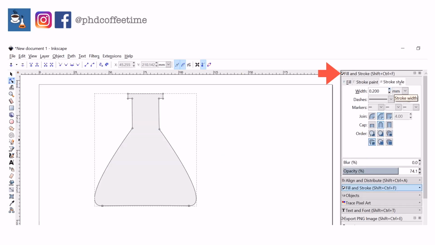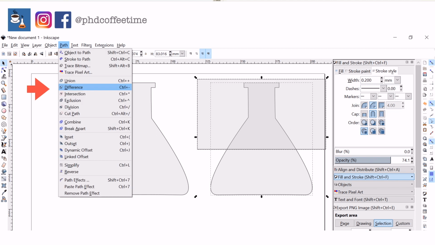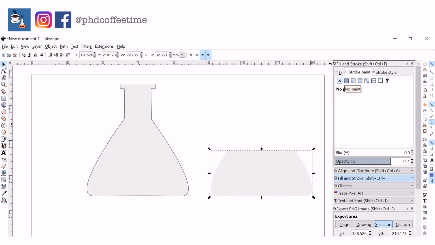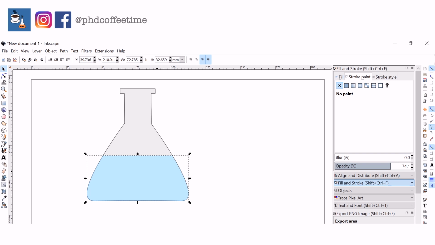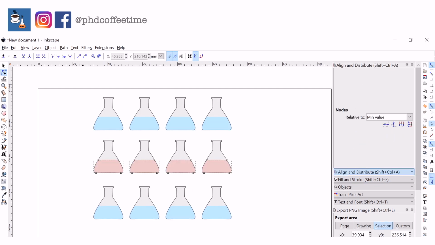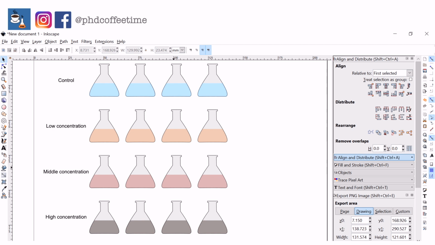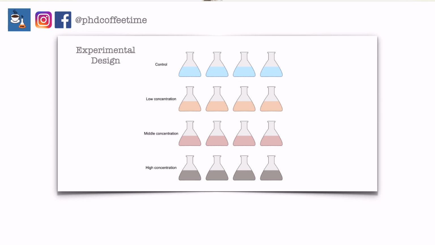So say for example, you need to illustrate your research. What you can do is change the color of the solution inside the flask to represent experimental conditions, that is the control and the drug concentration and maybe temperature differences. And you can have the number of replications by copying and pasting, so when people visualize it, they will know your experimental design. And I personally think they are really helpful to visualize and communicate what type of work you have in the lab. So I hope you will check it out.